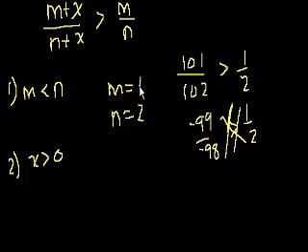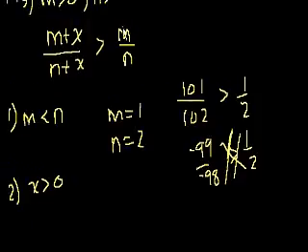Because I just gave the example that if m is less than n, you're starting with some fraction that's less than 1, right? If you start with some fraction that's less than 1 and you add a positive number to both the numerator and the denominator, you're just going to get a little bit closer to 1. So you're actually going to increase the value of that fraction. And you could test it out on a bunch of different numbers, right? If you add 1 to the numerator and the denominator of 1/2, you get 2/3. If you add another 1, you get 3/4.